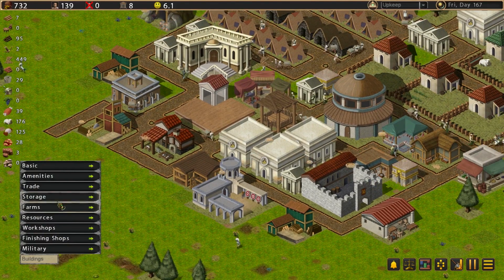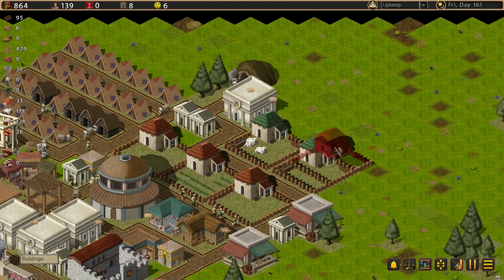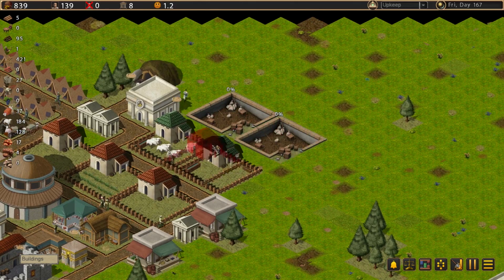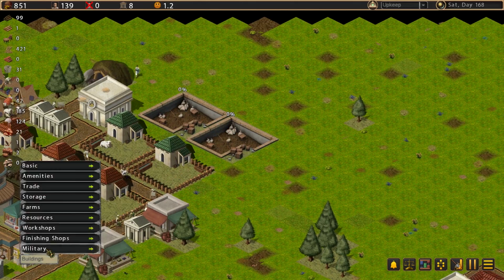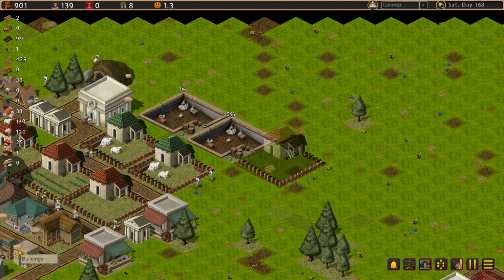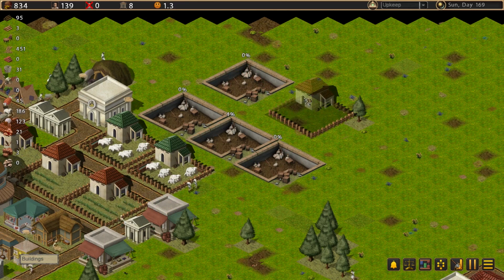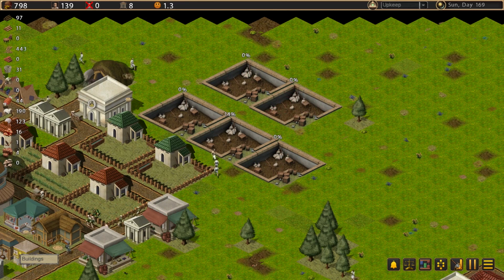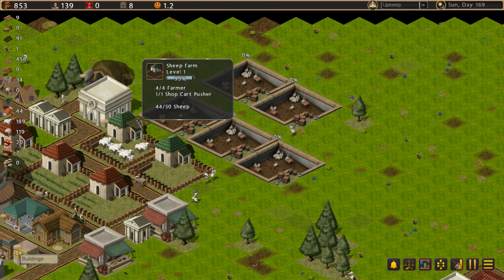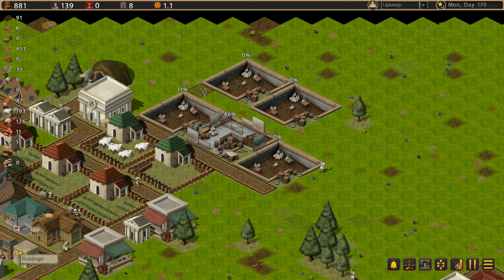Oh man, look at the... We're balling out with the money. I think we need some vineyard action over in the farm district here. Get a couple vineyards in. We're going to put some other farms in too, because I think our food's going to become a problem soon. We are growing. And as we grow, we know that food will become a problem if we aren't careful. And I'm not. Ever. So, we're going to try to head this off.